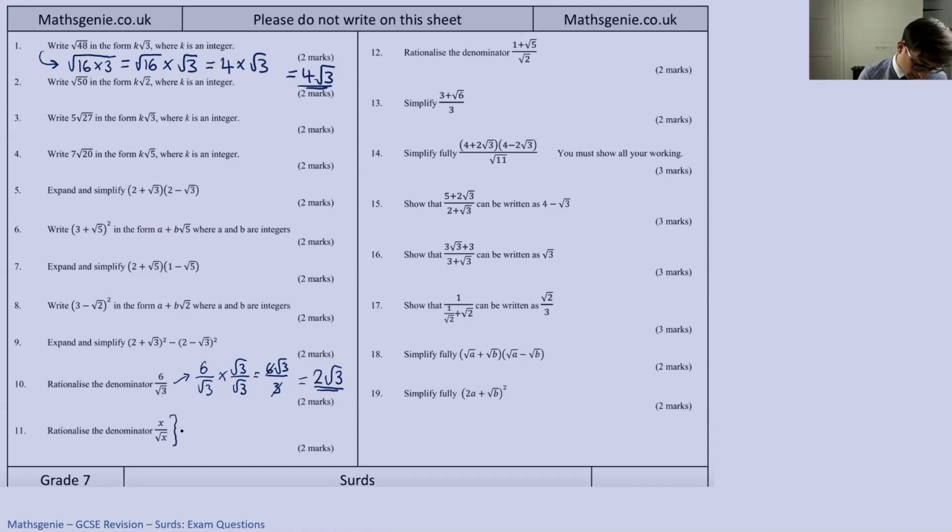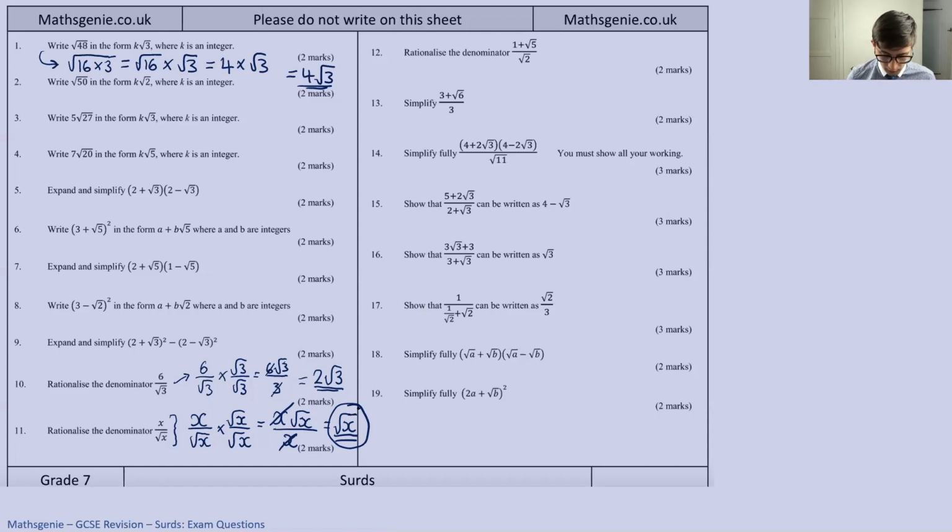This is a good one to look at, x over root x. If we think about it, a number divided by its square root should equal its square root, because that's what we're doing. A number square rooted, the value it should give is the other square root. So the square root of 25 is 5, and 5 times 5 is 25. So x divided by root x is root x. The point is, 2 numbers that times themselves to make x. So even going through that process, we can sense check it.